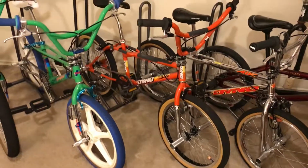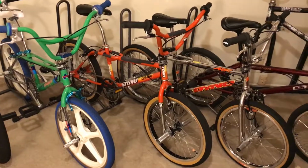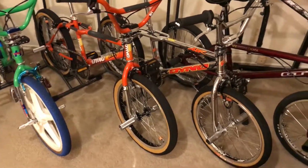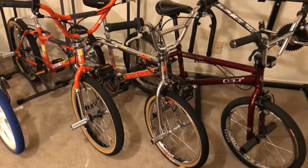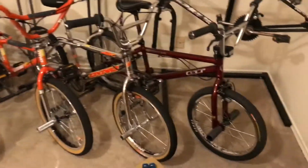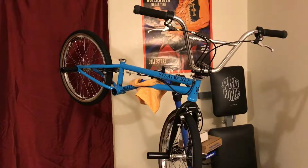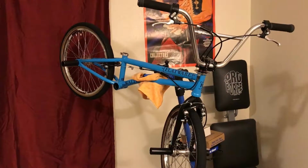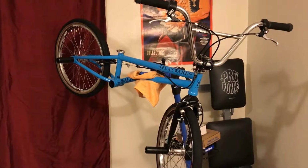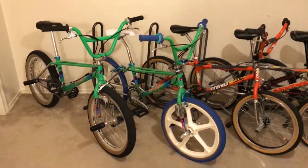My 90 Dyno Comp, which is stickered up as an 88. That's an excellent bike. And my 95 or 6, I can't remember, Dyno Air, Califia project, and one that's been in the works for a while. I've ridden this, just took some cranks off and everything. Long story, but I'm getting some new stuff in for it. I'm going to make this one a rider again, even though I probably won't use it very much. These are my main ones. That's it. Thanks.